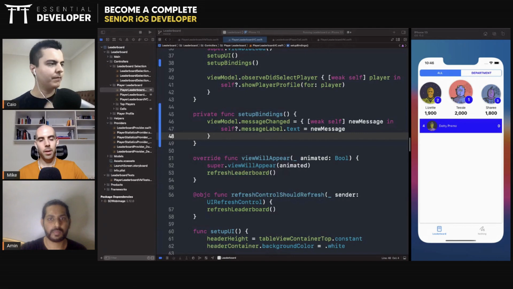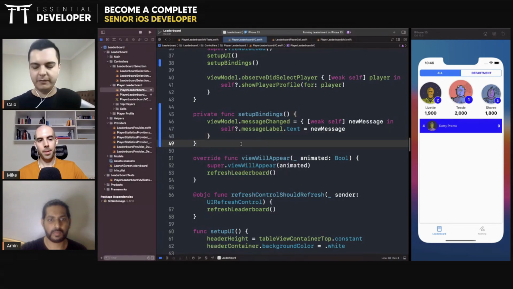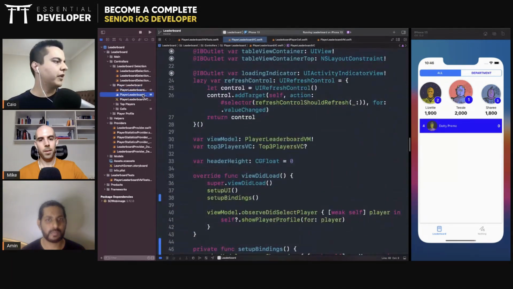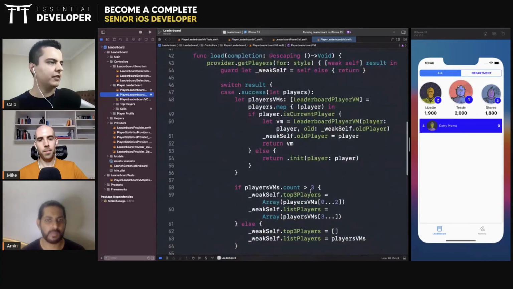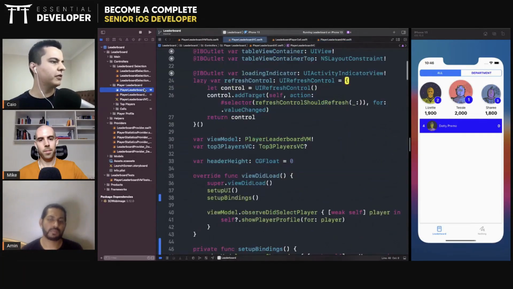Okay. So yeah, first of all, view controllers and view models should both be tested. I mean, if you have no logic in the view controller, you don't need to test it. If you have logic in the view controller, ideally you need to test it to make sure nothing breaks and it does what it's supposed to do. Now let's have a look. There's a lot of logic in the view controller. What is the view controller?